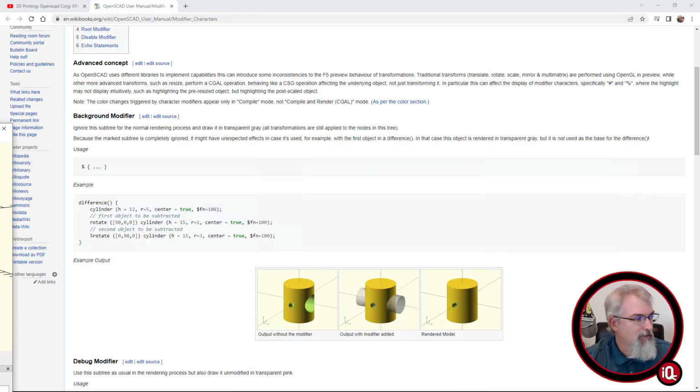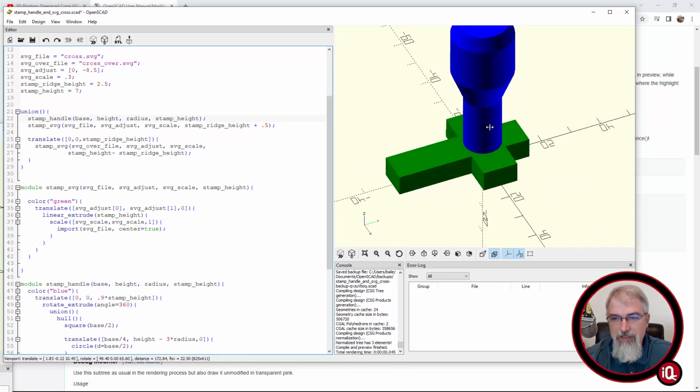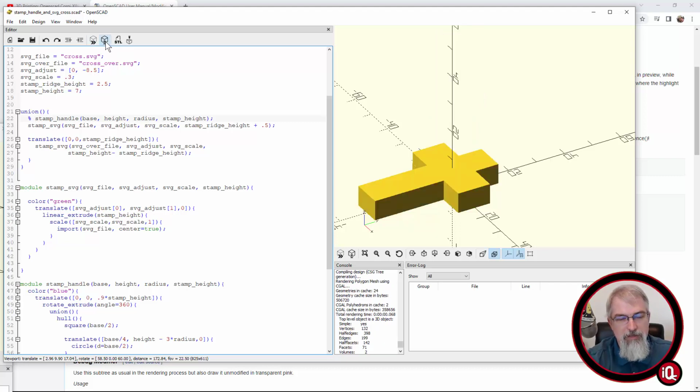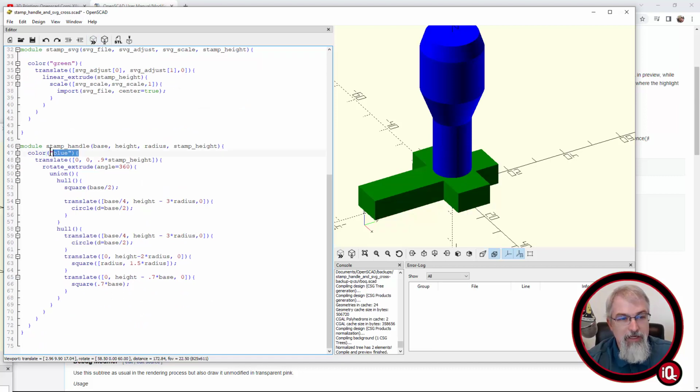So I will bring my example here. I'm working on some stamps right now, and there'll be some videos on that coming up, because there's a little bit of a snag. So here is this stamp handle right here, which is this blue thing. Now, if I come here and I say, what's the word? Ignore this thing, nothing happens. However, if I render it, it disappears. What is happening is because I came down here and I said make it blue, the blue seems to override that.